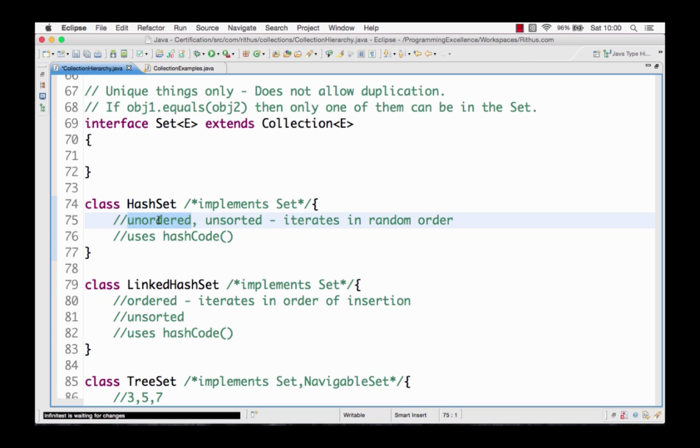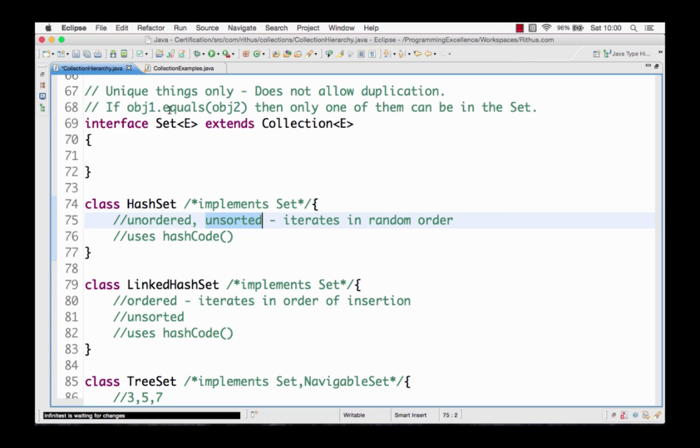If I insert Sachin first, Dravid next, and Lara after that, there is no guarantee that I will get elements in that order back. Probably while the HashSet is storing the values, Kohli is stored first, Sachin next, and Lara after that. That's possible. So that's what unordered means. It's unordered and unsorted. Unsorted means it doesn't sort the values.